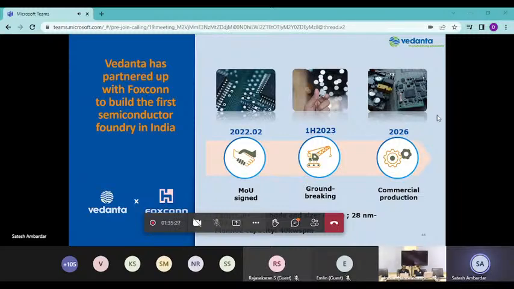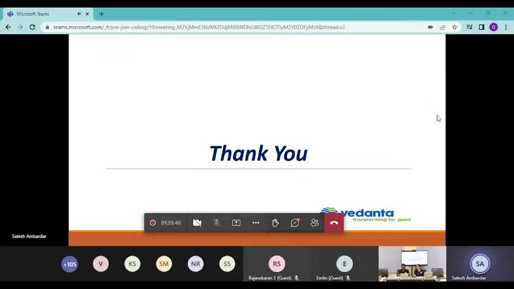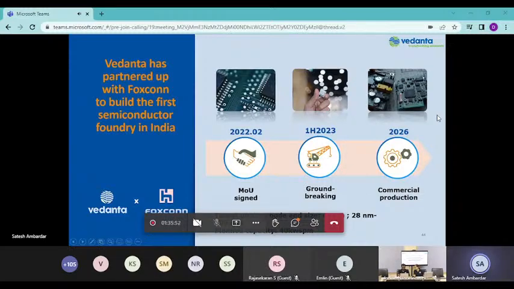So we are planning to start the groundbreaking of the fab in the next quarter of this year, in quarter 2 of this financial year, and the commercial production is expected from Q4 of 2026. So in terms of technology, the nodes that we'll be employing in this fab will be 40 nanometer, and also the fab will be equipped for 28 nanometer. But to start with, because this is a mature node, for 40 nanometer it will be a copy exact technology, and then 28 nanometer technology will be developed. There will be some development effort needed for 28 nanometer technology, and the fab will be 300 mm, and the planned capacity of this fab will be about 40,000 wafer starts per month.